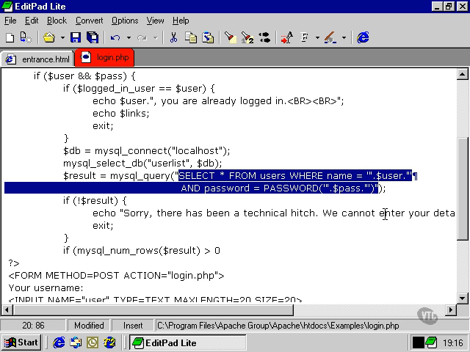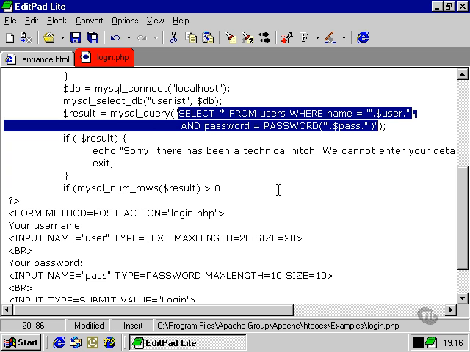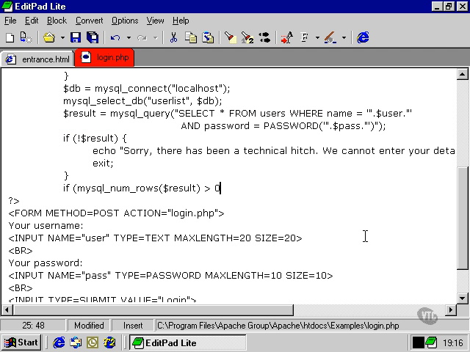variable that the user has just entered in the form given at the end of this script and has been passed back to the script, and the password that they've given has also been correct. If there has been a match, then there'll be one result. There shouldn't be more than one result because we're going to try to keep the usernames unique. However, we should allow for the possibility of another part of our system going wrong, so we're just going to say greater than 0 rather than 1.